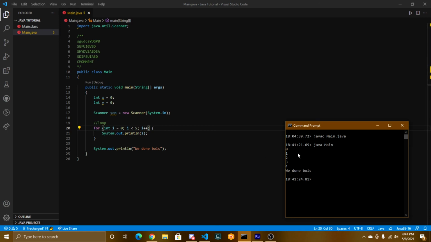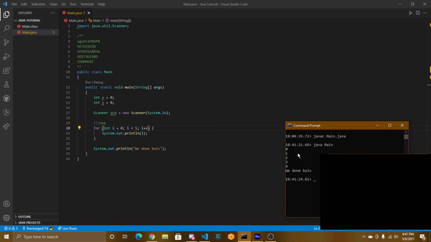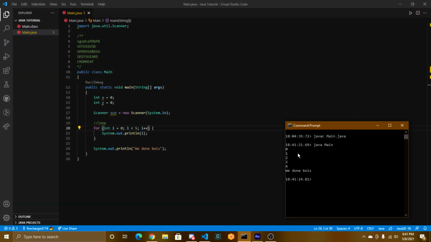So that's pretty much all I can show you for part 1. We'll be getting more in depth into stuff you can do with for loops and other minor things, and we're just going to finish off the basics of Java. So maybe we'll work on that program I showed you earlier.